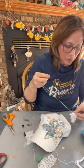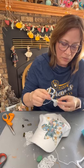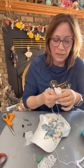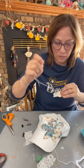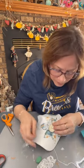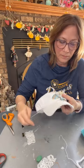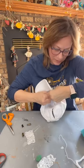All right, so let me just bring this back up through here. Put it down through here. I don't want to take any more of your time today. And that's what it's going to end up looking like on there. So I'm just going to take a couple stitches first on here. Pull that down, and then we're going to pull that down through the middle here. That's what it's going to look like. Cute. I like that. I like that a lot.